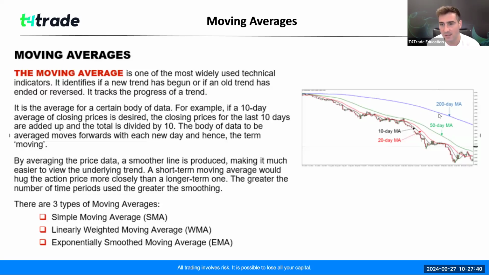So all 4 of these lines, so we have a super short, short to medium, a medium one, and a long-term one, giving you the same indication that the market is heading south. Okay, this is the confirmation you need. This is information that is valuable, what is given by the moving averages. Now you have different strategies of employing moving averages, a short and a long one, where you can actually capitalize upon this and, in a sense, swing, or this is essentially what swing trading is. Capitalize upon the shifts of the cycle, and if you're doing it correctly, you can actually make a lot of cash doing this.